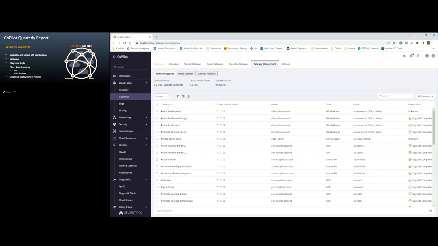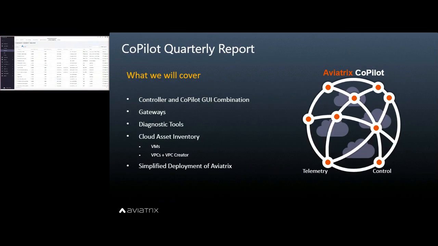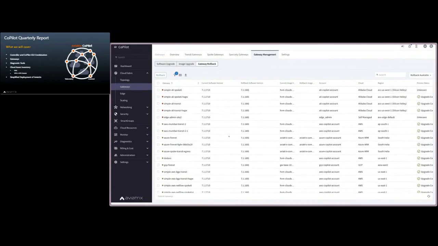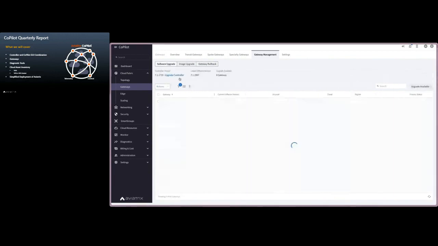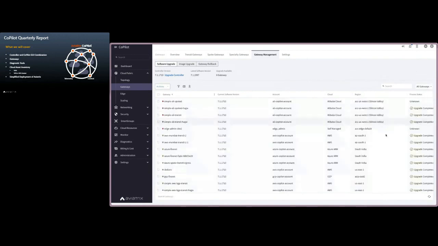And Brighton, how does this new data grid help us better manage our environments? Yes, so one of the things that we looked at from our data grid perspective is the usability and ease of finding the entity of your choice from a list of about, in this case, 40, but you could be running 400 or 4,000 gateways here. So for example, let's look at this one. My environment is all up to date. So let's pretend that this is all your gateways that you're seeing.